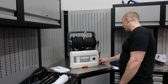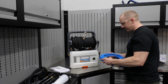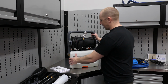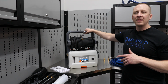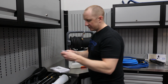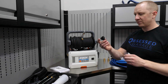We really need a 90 on the inlet, because you can see I only have a finger length. So how am I going to get my garden hose connected to this unless it's mounted? You're either going to lay it on its side or put it on a box or something like that if you're going to carry this around. If you're wall mounting it, not really a problem. You just bring the water up in, but it is cleaner if we do a 90. It comes with this little 90 adapter, but I don't think this is what we want.